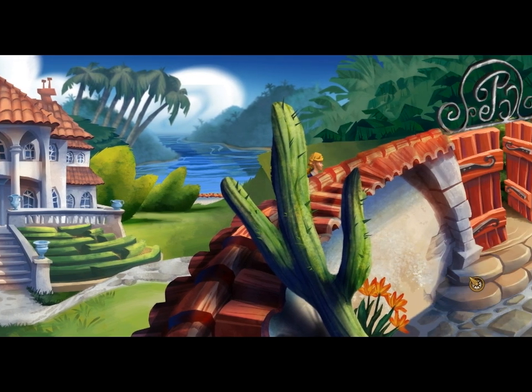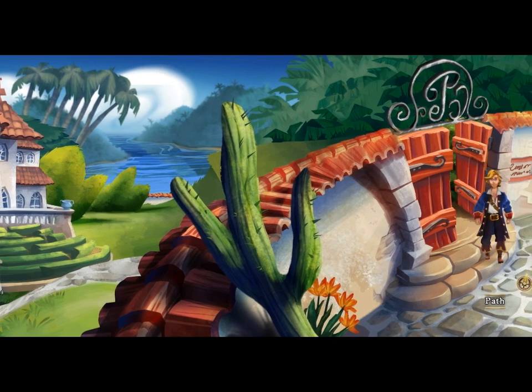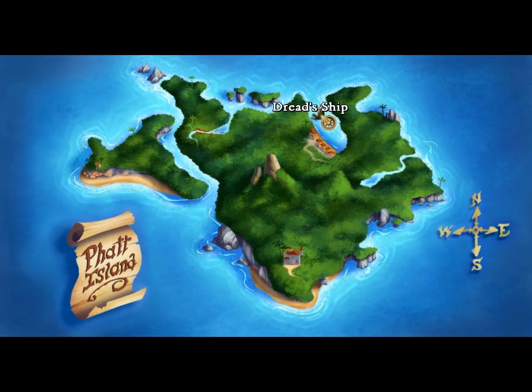Right, I think I'll jump cut back into the city. No, we can just go straight to Dread's ship. Right now we are going to explore Booty Island. We've done all we can so far on Phatt Island.